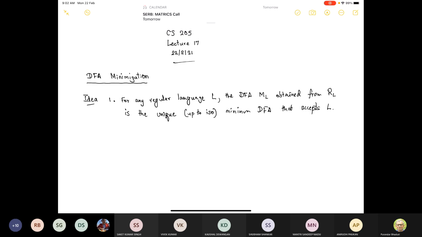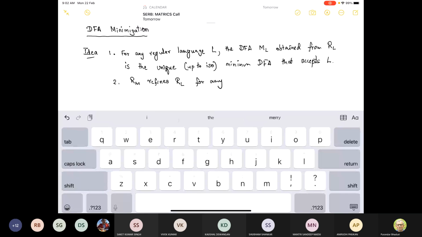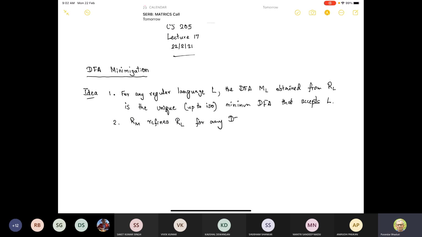And we also know that RM refines RL for any DFA M that accepts L, right?